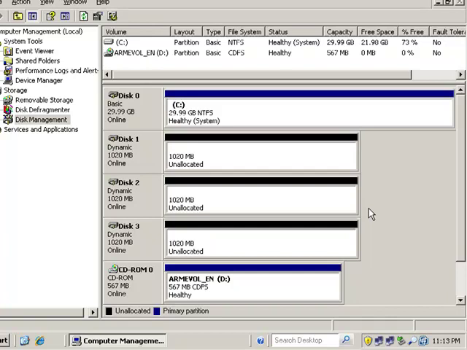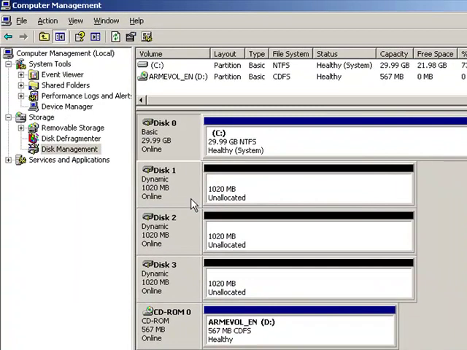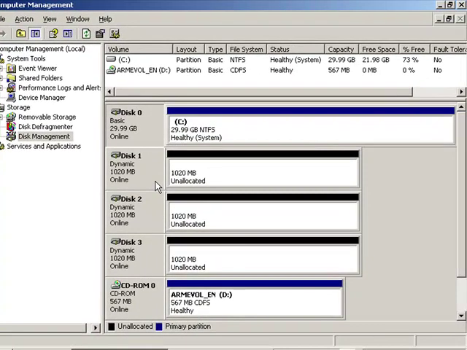Okay? Now the last thing I can do is mirror the operating system. I'm running out of time, so we'll save that for another video presentation. Okay? So that was just a demonstration on how to mirror a volume that has data. There's no operating system there. You do have the option to mirror the operating system if you choose. Okay? So you can see it's very simple to do mirroring with your data drives on Windows Server 2003.